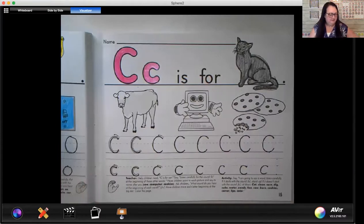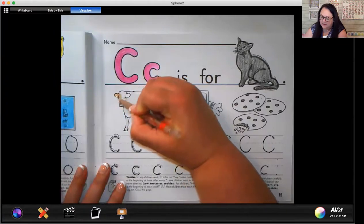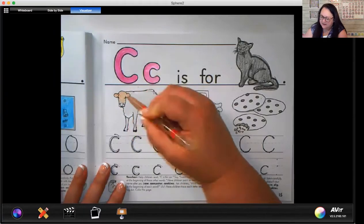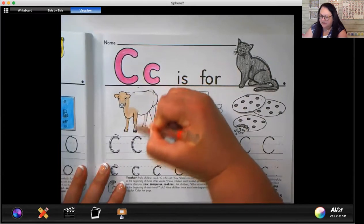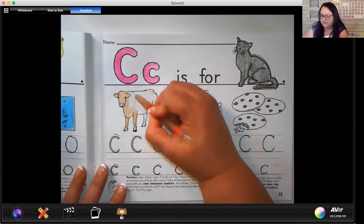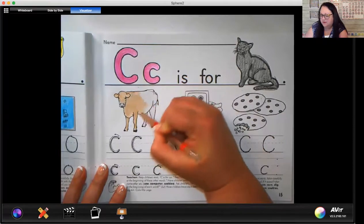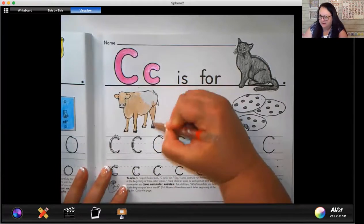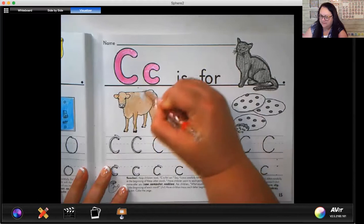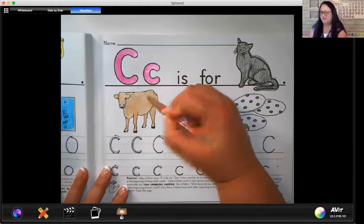All right, so let's see here. Let's color the cow. And cows come in all different colors too. They come in white, brown, black, and spotted with all those different colors. Some of them are even kind of a gray color. We live out in the country, and in the field near our house, there are long-horn cattle, and they have these great big long horns. There's a few that are a gray color, which are really pretty. There's something to see, boys and girls, I tell you. They have the hugest horns you've ever seen in your life.